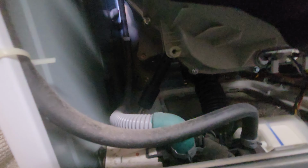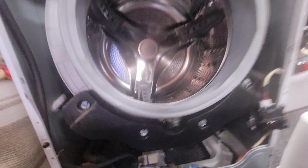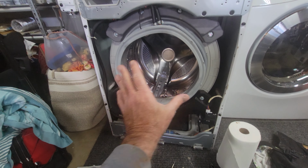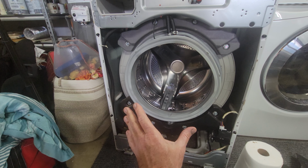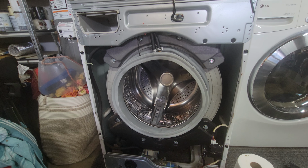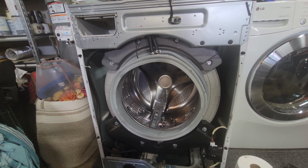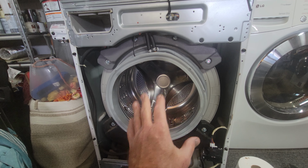And then there's one over here. So you've got one on both sides. You can just put a bunch of grease on there while you've got it off. Because what happens on these washers is it'll oscillate around and it'll get stuck. And then it'll get an error. And a lot of people go, oh, well, this thing's broken. I've got to get a new one. They call the repair guy out. He tells you a gazillion dollars. You're going to buy a brand new one.